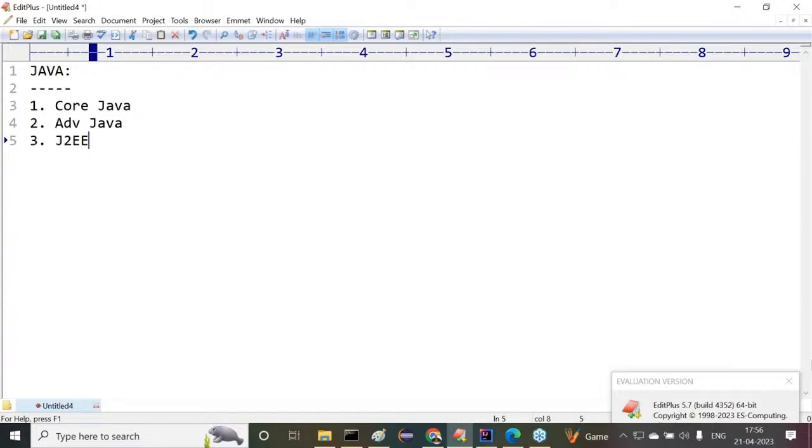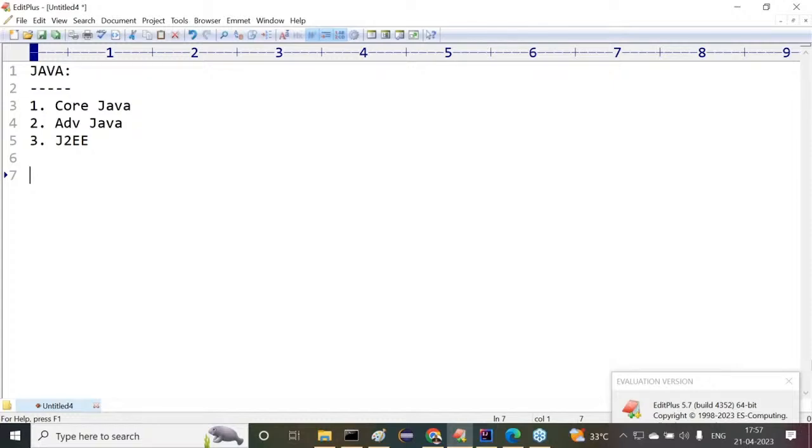Now the point is like what I'm telling. Java was provided by Sun Microsystems in 3 parts. Can you tell me what are the 3 parts now? Core Java, Advanced Java, or the third one, J2EE. Clear or not? This is totally wrong classification. Everybody is following this kind of terminology only, but this is wrong. This is unfortunate. This is not the right classification that Sun Microsystems has given. This is only local terminology. More clearly, Ameerpet institutes have given this kind of classification as per their business.